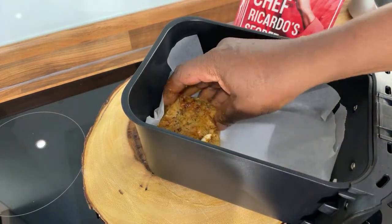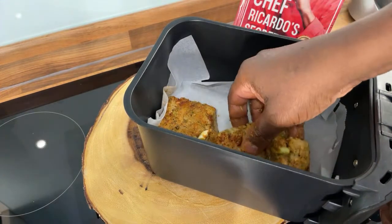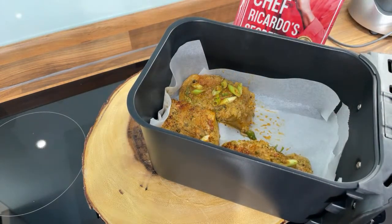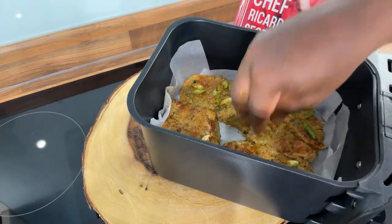I put them into this, like this, and like this. All right. We're going to air fry them. You can oven bake them, or you can do whatever you want to do with them. It's up to you. It's optional. You got your own option. Whatever you want to do at home, you can do it. All right. Good vibes. So put them in here, just like this.